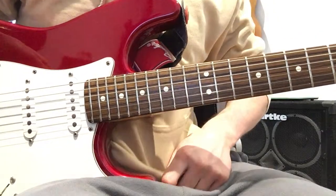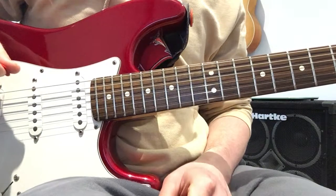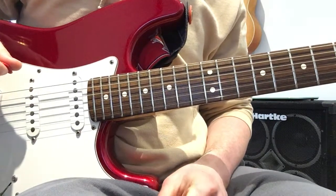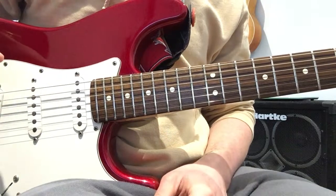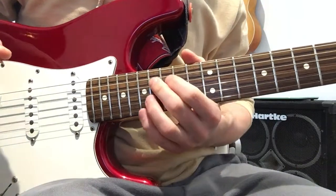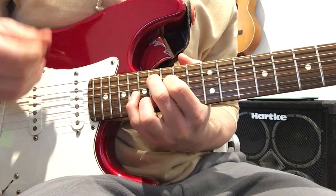Okay, so the level four parts, we're now onto the parts that the actual lead guitarist plays in the song. So we've got all the notes in there, and it's gonna be a little bit tricky, but if you work on it, you can definitely achieve it. So it's the same shape as the level three part, we're just adding a few notes.